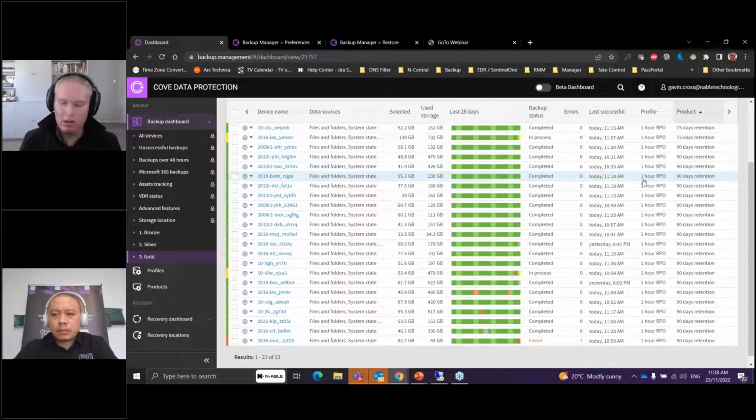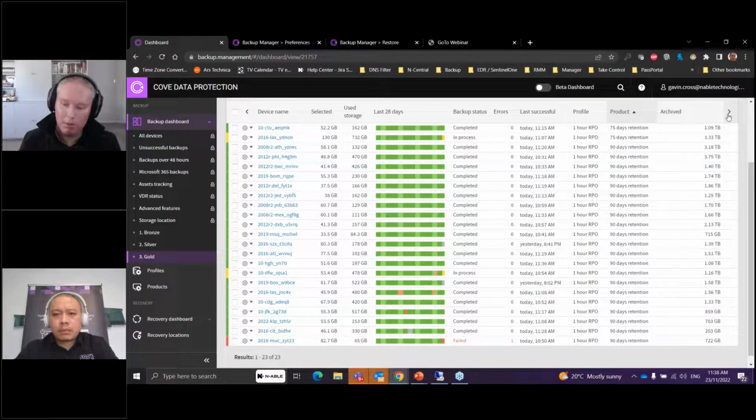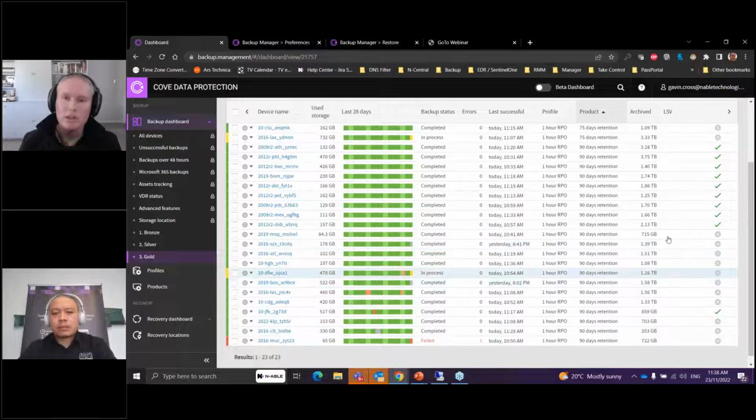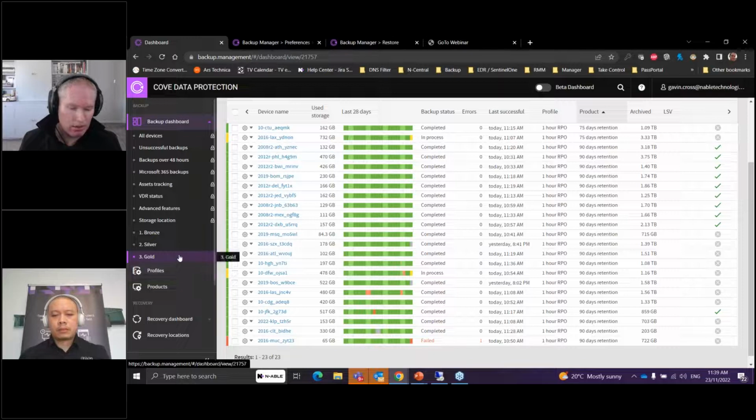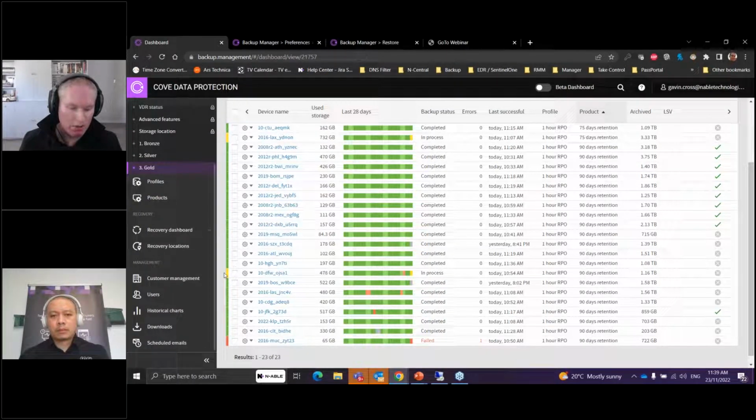In this case, these guys are offering backups running every hour for the next 90 days. That's over 2,000 backup points for the next 90 days. And then we bolt on archiving, and then we bolt on local speed vault if they want it. And then also you could, say, offer a standby environment where you have a ready-made copy of that device ready to go. And this might be a good opportunity for me to just show you an example of that.